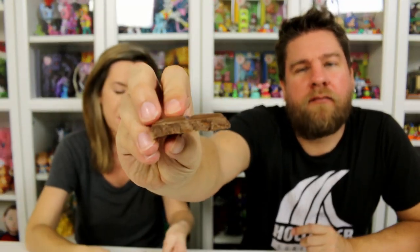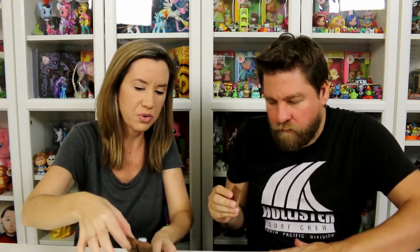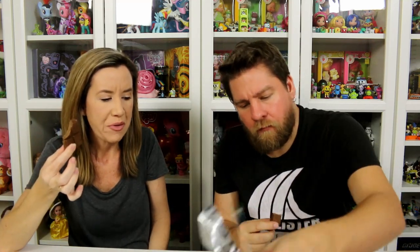It's a thicker bar. It's got four squares so it's a solid bar. I don't know if I'm getting the brownie or the caramel — it's got little crunchy, almost rice bits. It's good. I'm not getting anything other than maybe just chocolate. I don't taste the caramel. But it tastes like a dry chocolate, which I guess could make it seem like brownie.